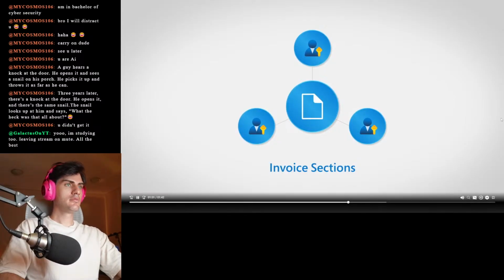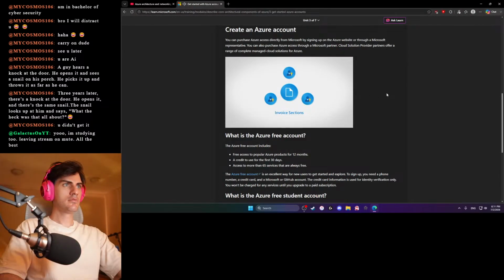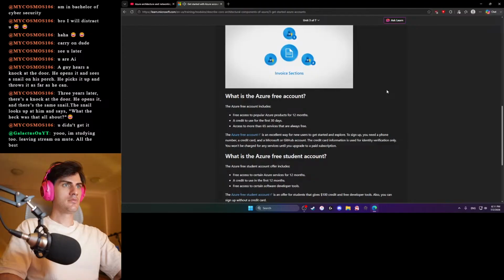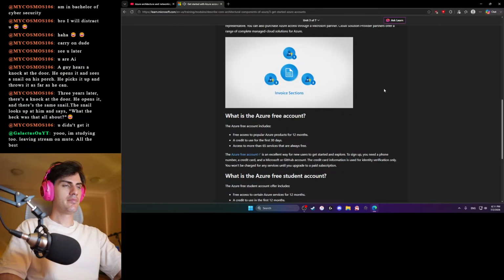If you have multiple subscriptions, you can organize them into invoice sections. Each invoice section is a line item on the invoice that shows the charges incurred that month. You can also set up multiple invoices within the same billing account by using billing profiles. Each billing profile has its own monthly invoice and payment method. Once your account is active and billing is set up, you're ready to start using Azure.